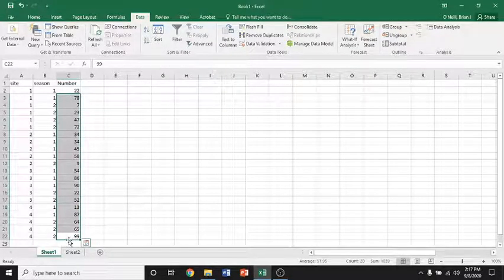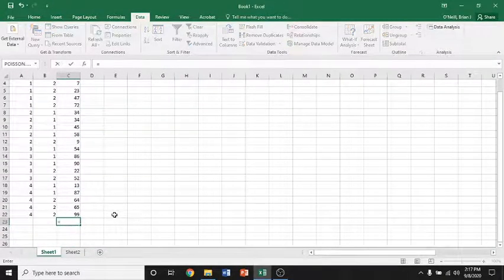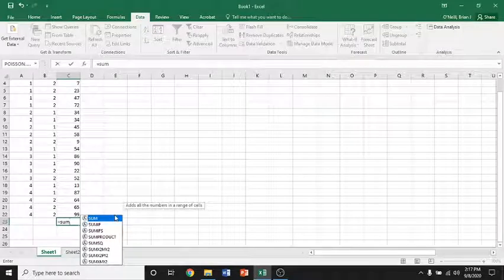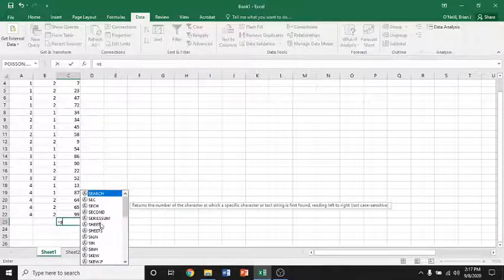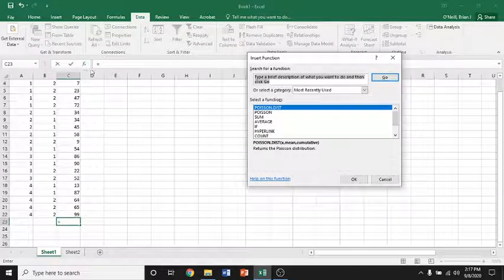So what you do is you click down here in a new cell and write equals SUM. Now you can find all of these formulas by clicking this Insert Function button, and these are ones that I've just used in the past.